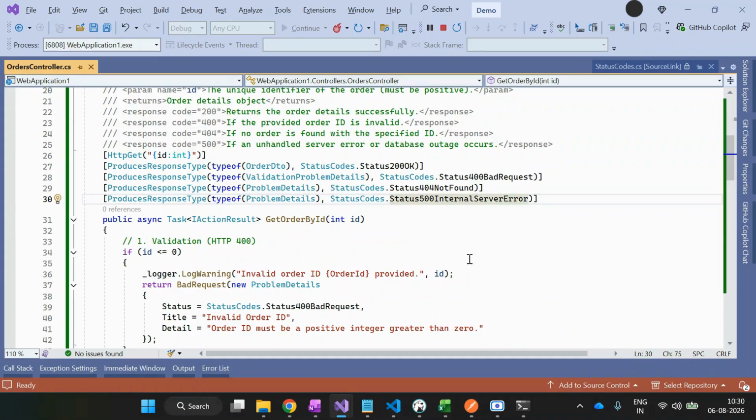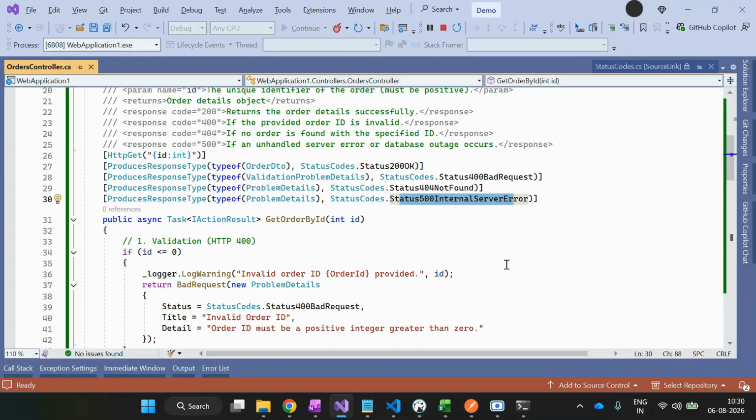We need to annotate our action method with explicit response types. Second is for validation failures, third is for missing resources, and finally is for unhandled exceptions.